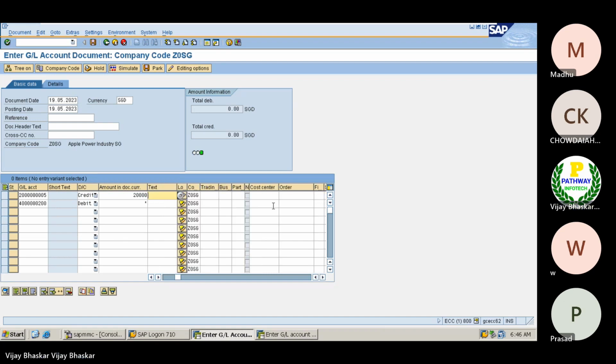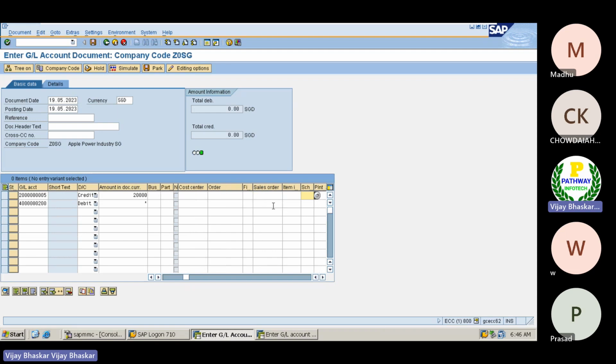Then the cost center and other fields are there, even text is there. If you go towards the right, you can see the text will be there. If it is a required field, the system will automatically populate it.